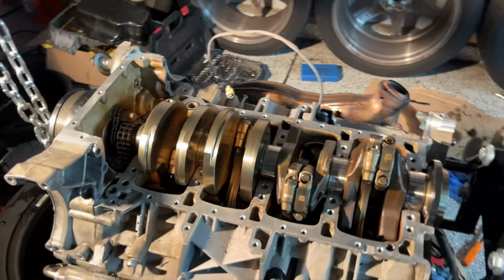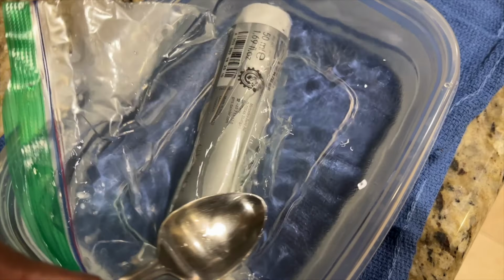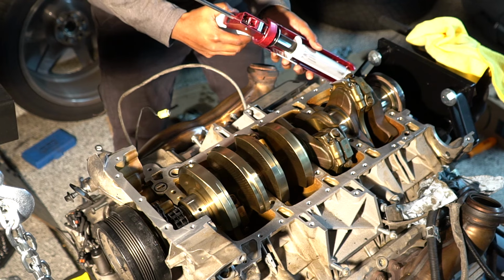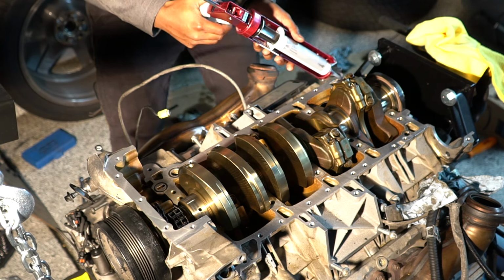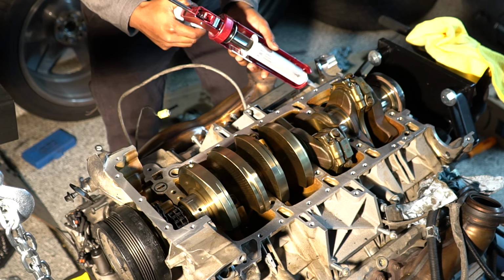but time to get the silicone seal and start going. I'm warming up the very special Mercedes sealant in a warm tub of water with a Ziploc bag, just to make it easier to dispense because this stuff is pretty stiff. Mercedes has a specific caulking gun, or I guess sealant dispensing gun, that they sell for about $150, or maybe more than that, I can't remember now, but regardless of the price of that outrageous glorified caulking gun Mercedes sells themselves, you can actually use a normal caulking gun.